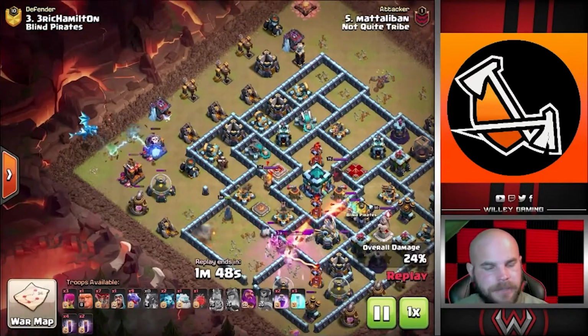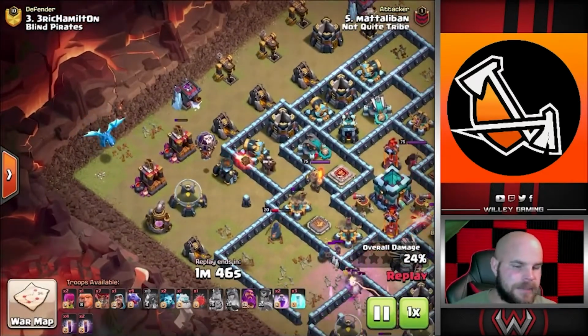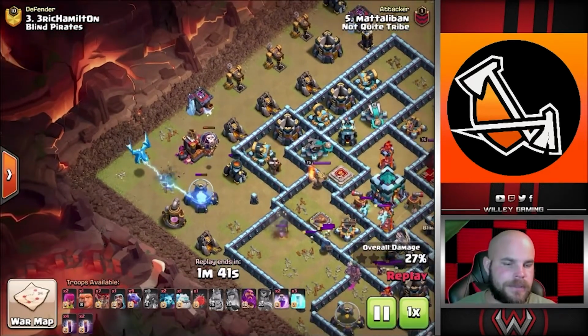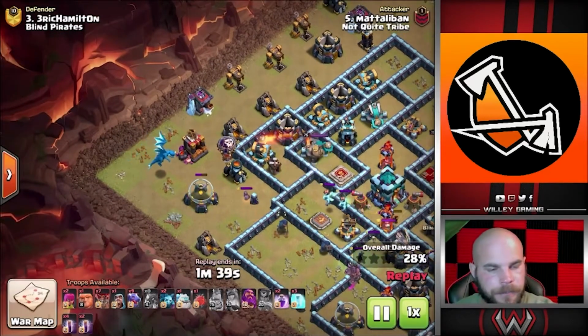He's got an Electro Dragon over here at 9 o'clock. And he's actually going to get really good value out of that Electro Dragon. He's got a lot of chain value over there. And the E-Drag's also going to deal with the CC, so great value there.